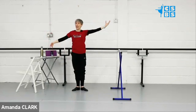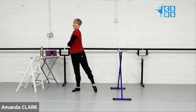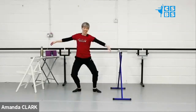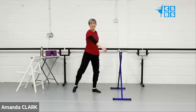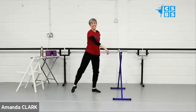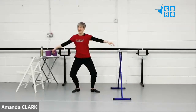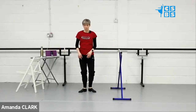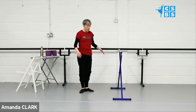We're going to take a sway with a little gentle twist side to side. Let's keep the knees soft, okay? And bring your feet into first position. I'll face at a little angle for this one so you can see.